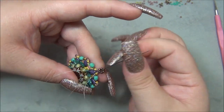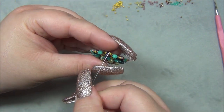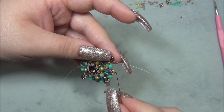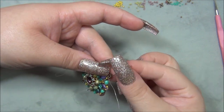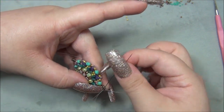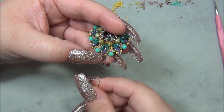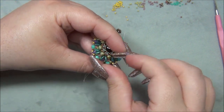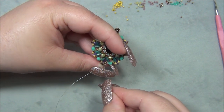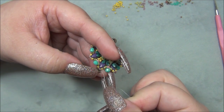Back at the other side. And like I said, I'm just going to go up this side, through the top beads, back down. So this 11-0 only, because we have to come out of the 11-0 and go into the Delica.